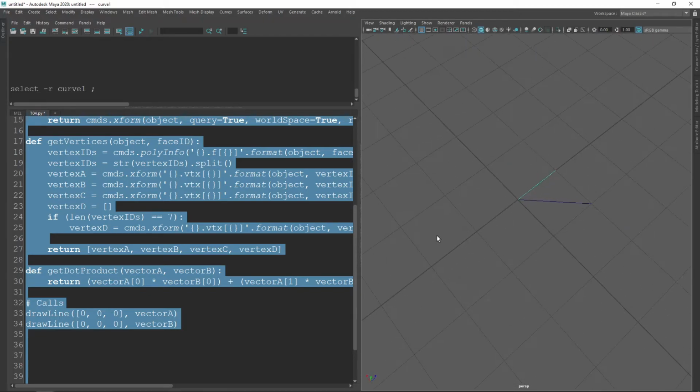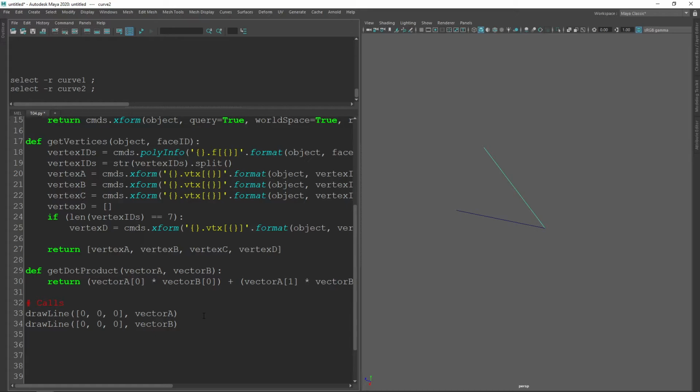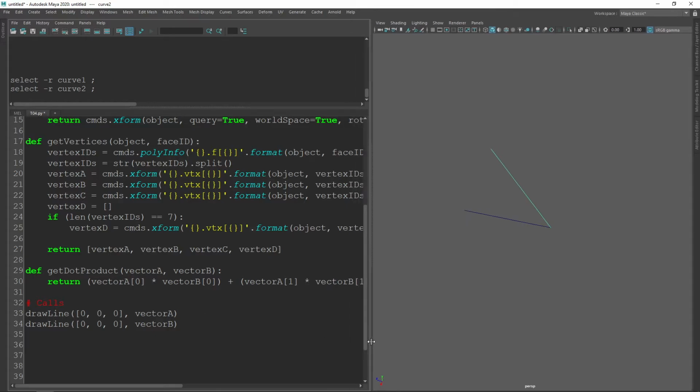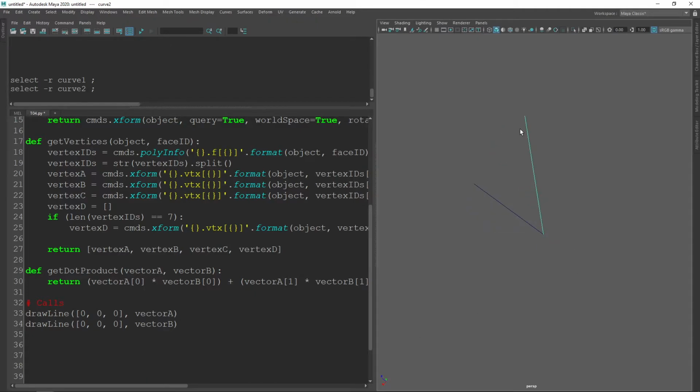All right, so there's vector A and vector B, and maybe let's turn off the grid so that we can see these nice and clearly. Well, we already know that we should be getting a positive dot product here, a positive scalar value, because these vectors are pointing in the same general direction.